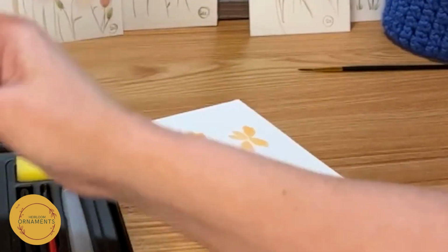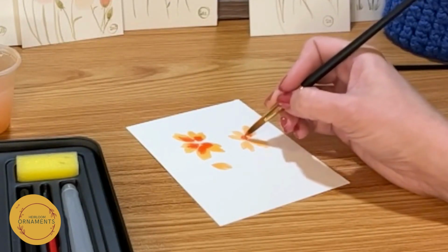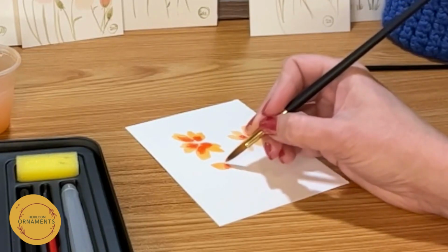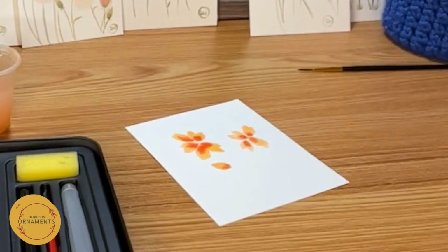And while this is still wet, real fast while it's still wet, tap, tap, tap, tap, tap. I'm going to put a little bit on the bottom here too. I want it to go up the sides a little. And I'm done with that for now.